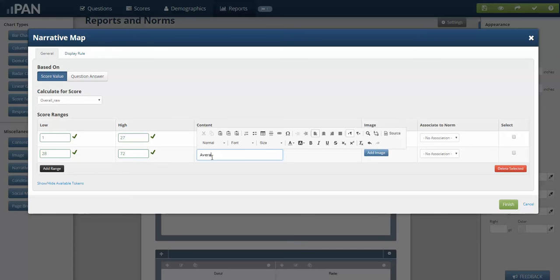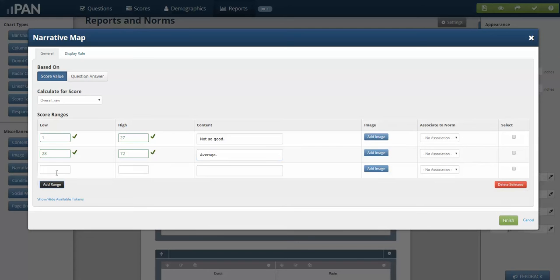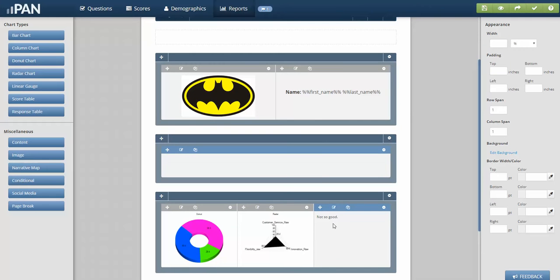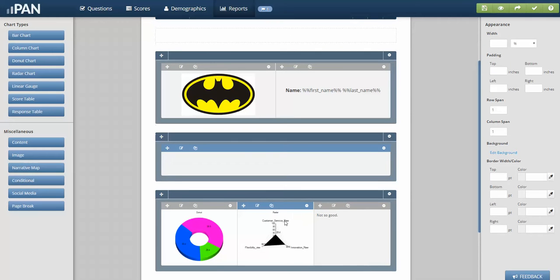And you'll have to bear with my very simple examples, but you can start to visualize how you can give text outputs based on the scores that come out. And I could say Tony the Tiger, they're great. And I could click finish, and I now have a not so good expression.